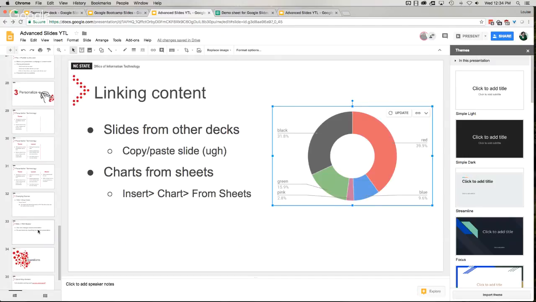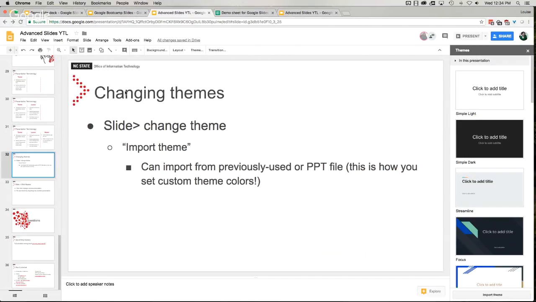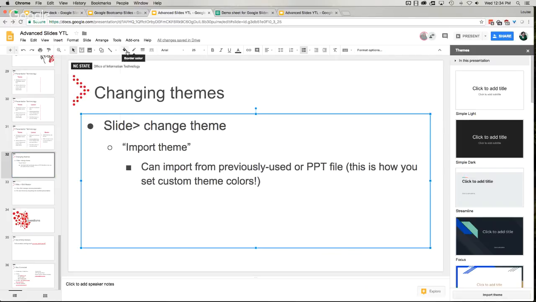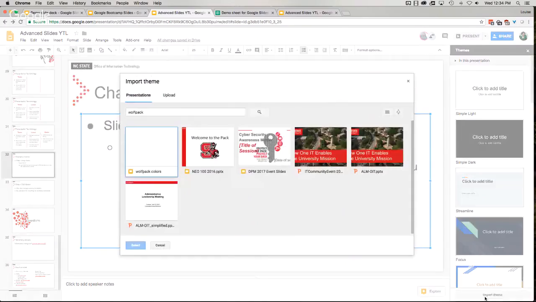Come back down. So let me just show you again once I undid that. See, I have these theme colors that do not match what I want. I'm going to import another theme just to show you how those kinds of things will look.